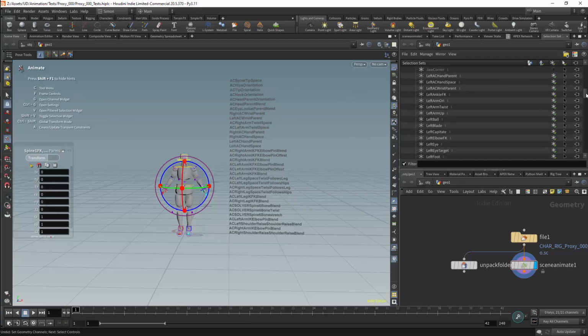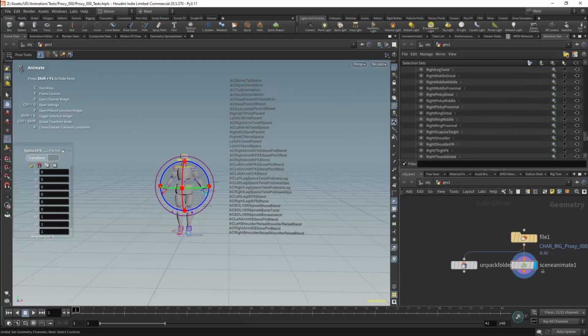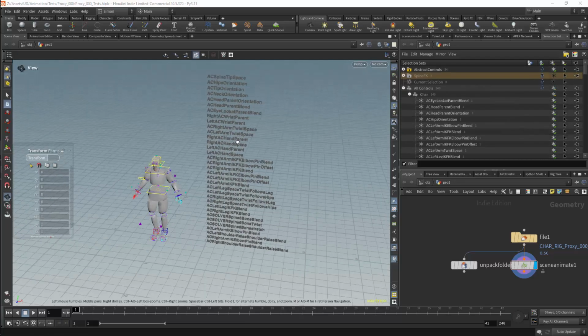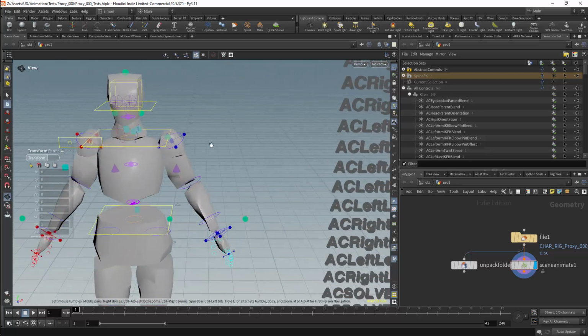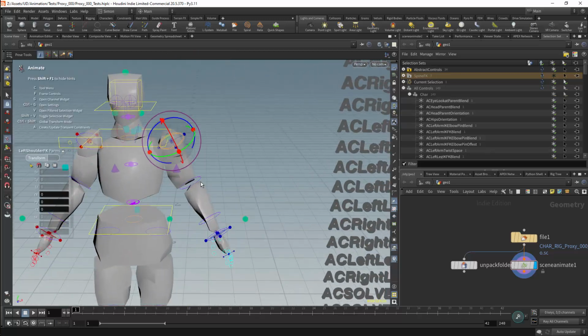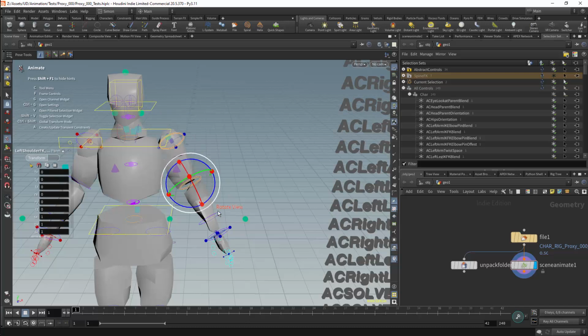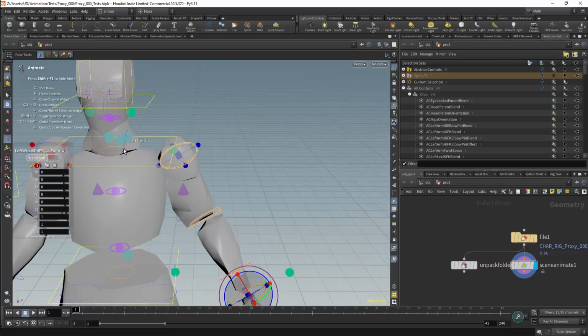My FK joints are no longer hidden, so I can now select my joints from within the viewport. The joints which I'm going to select are the controls for the FK. For the arms, it's usually best to animate them in FK. FK will generally give you natural arcs, and the arms can be a lot easier to animate in FK because of this. IK is generally used when you're contacting with a surface or an object.